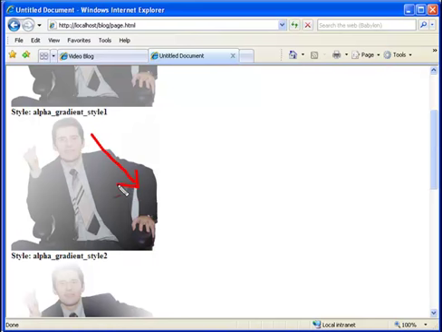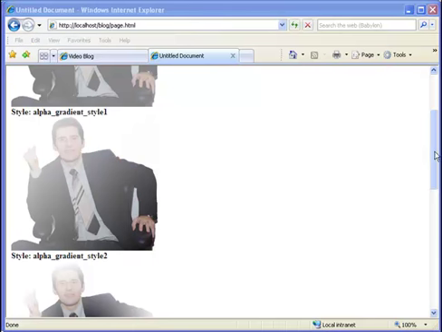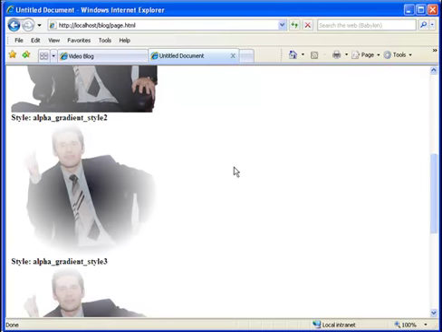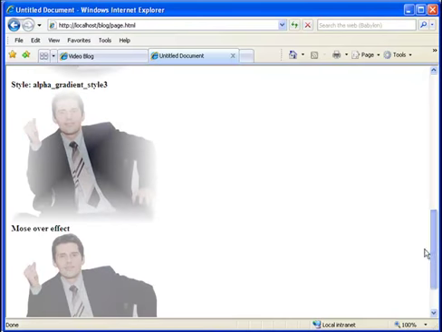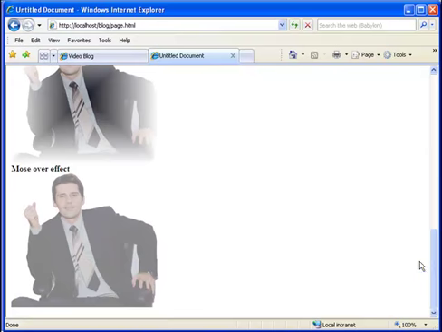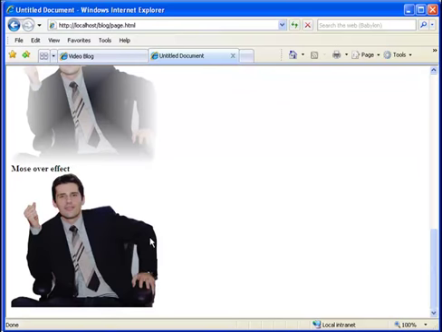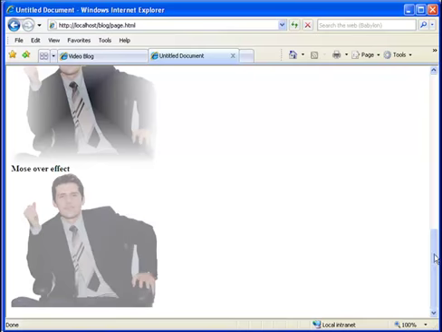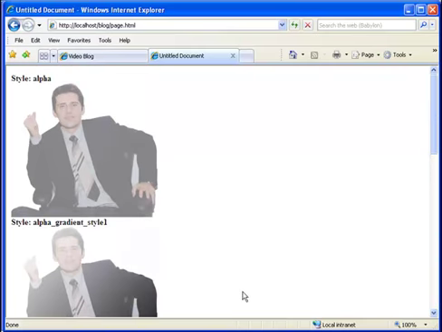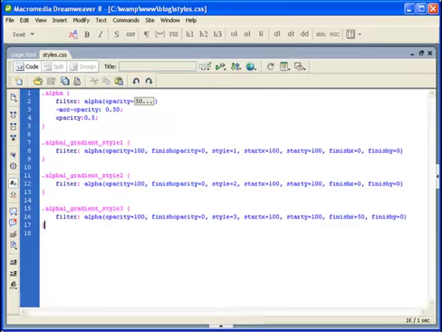The level of opacity is changing through the image, and this is some round effect, and here we have some kind of square effect, and this is a mouse over effect, which is really cool and can be useful for you to use in your websites. So let's go to the editor and take a look at how I created all those effects.